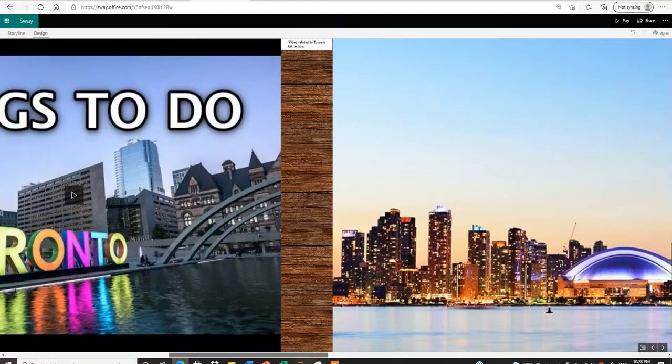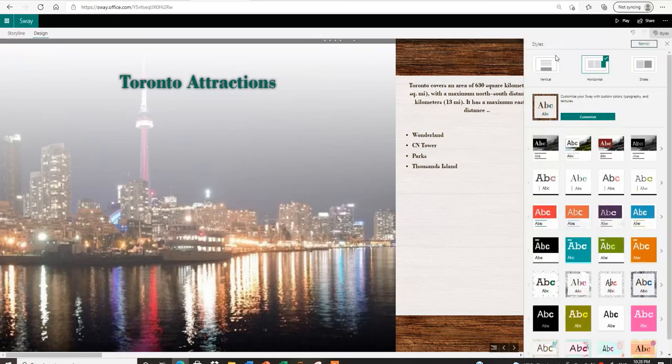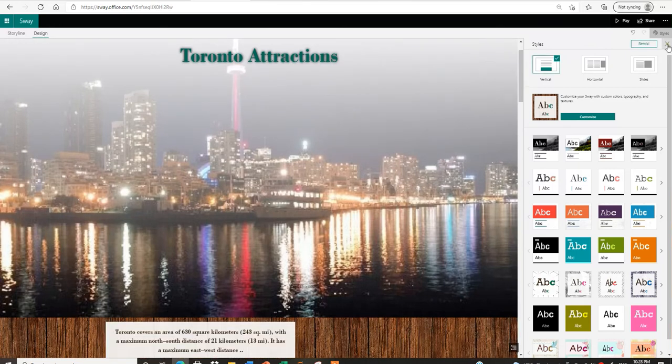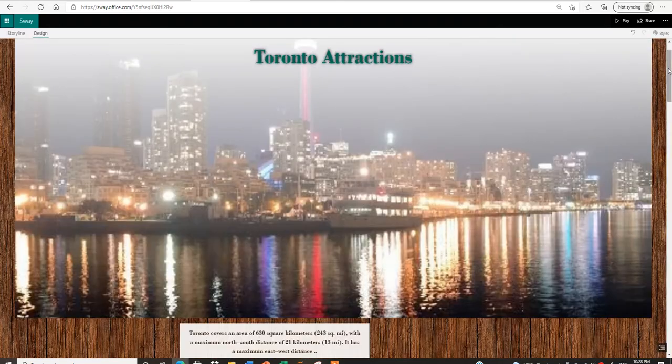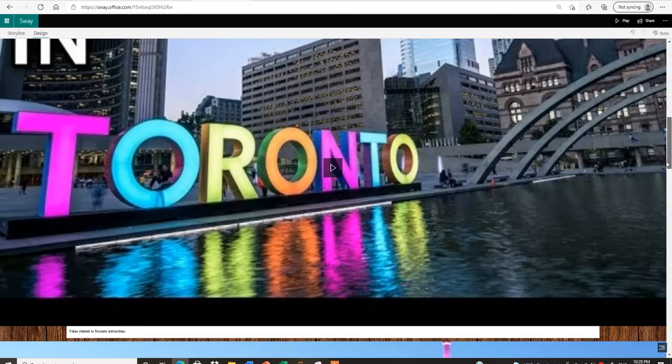So see here. Okay, one more thing here. I am going to select this. See, by default, here are the options. Okay, first I will show you what is going on here. This is my Toronto attractions. This is my picture. This is what I have written, right? CN Tower we have. This is our movie. If you want, you can click here, but it will take time. So now this is the job you have to do: upload and check your movie as well.